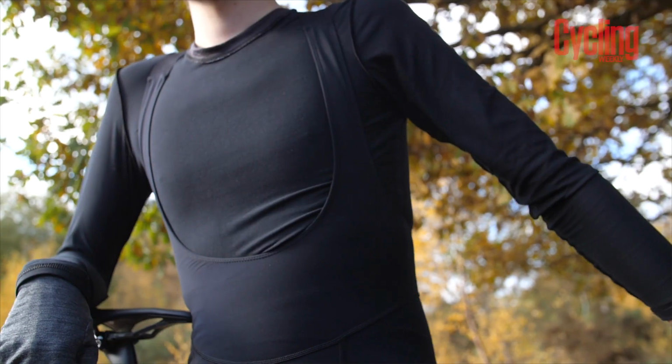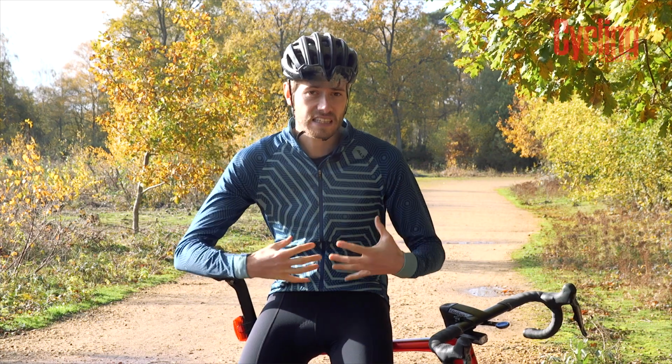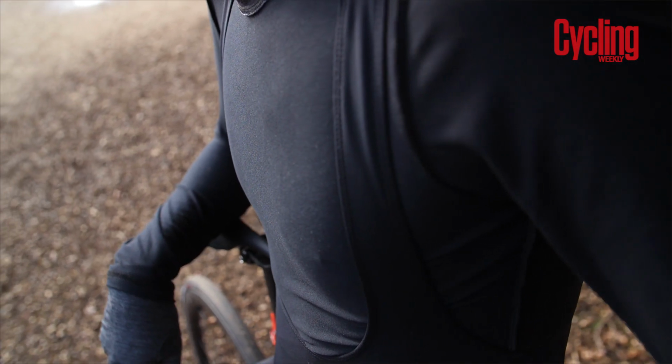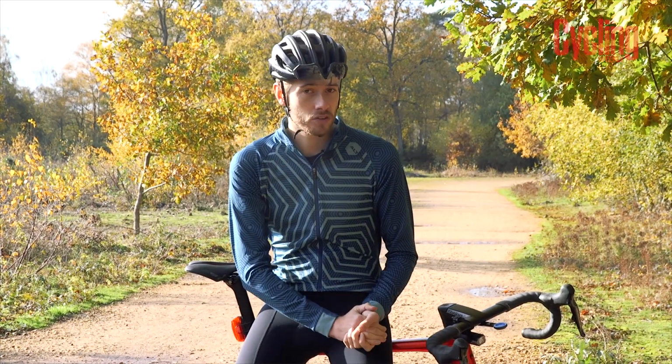Now, the base layer is absolutely key because it's the layer that sits closest to your skin, so it's got really integral thermal and insulating properties. However, you want a base layer that is going to wick away moisture from your body, so it's not just sitting there and keeping you cool. Make sure to have a look at what fabric your base layer is made from and to make sure it's breathable, so it's getting that moisture away from your skin as quickly as possible. Base layers come in varying different thicknesses. They come from a thin spring or autumn version all the way through to a super thick thermal insulated layer, and you can pick whichever one you want depending on your conditions.